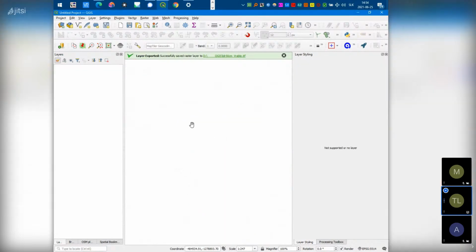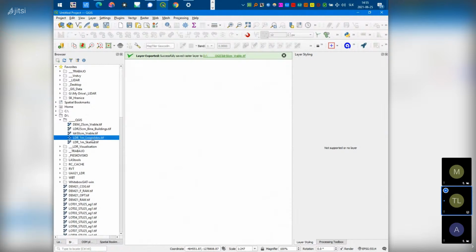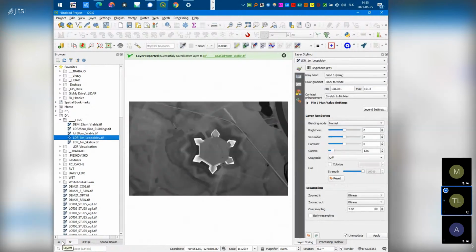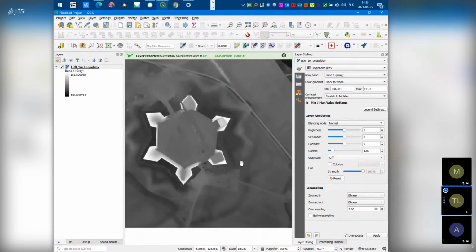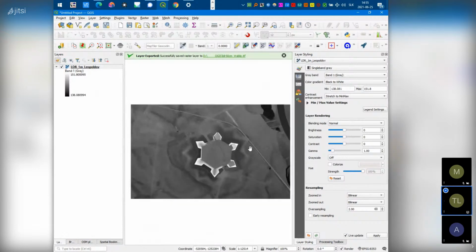Okay, I think that I can discard this project. And I will try to show you what I call the Archaeology of the Invisible: how to visualize almost invisible features in the digital elevation model, like very shallow trenches or walls. I will use the model from our prison in Leopoldov, and now you can somehow see the shape of this building because there is not a big difference in the elevation.